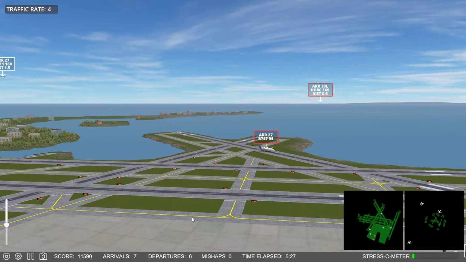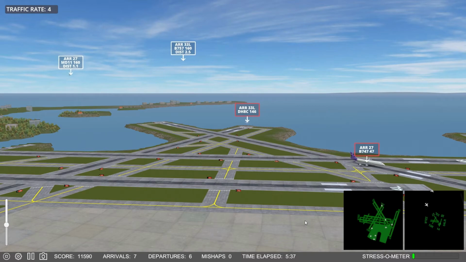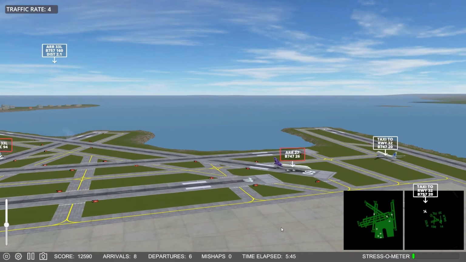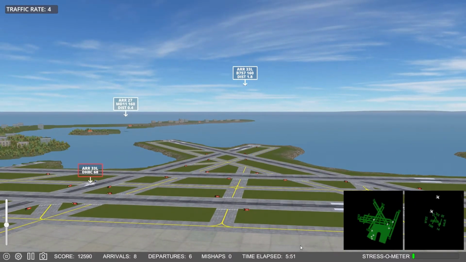I don't know if it's easier to try to manage the separation here, or just send them all to 3-3 left and line them up that way. 3-1-3 on the pushback, 5-2-0-4. Haven't decided that much yet. I only have a couple planes heading to departures. I thought I had more than that going. Okay.